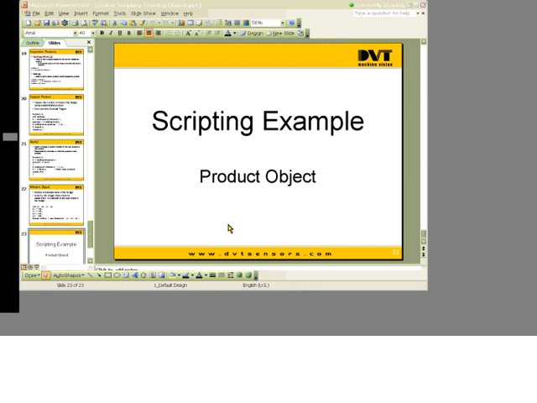I emailed out to the attendees yesterday the complete DDT script training guide, complete with all of the associated system files that I've been pulling up and the images. And there are Word documents that go with each example that tell you the scope and what kind of results you should see, and give you a place to start in writing your script and some hints on how to write it. So I emailed that out to all the attendees. So again, all the examples I'm doing are in that manual.